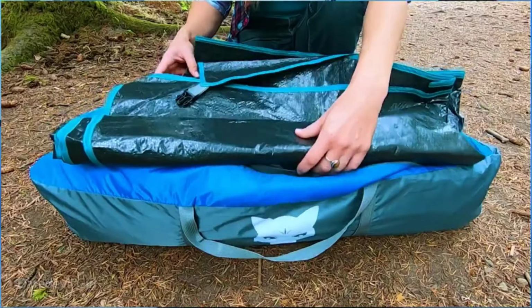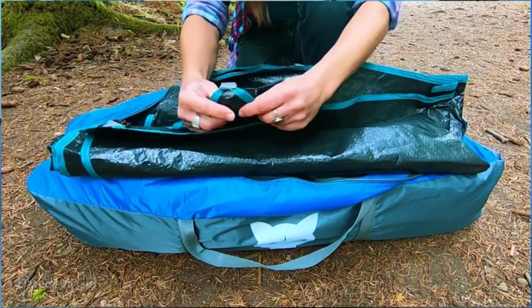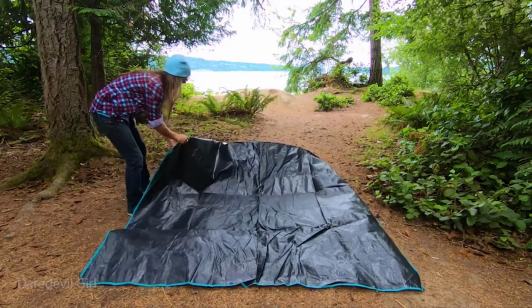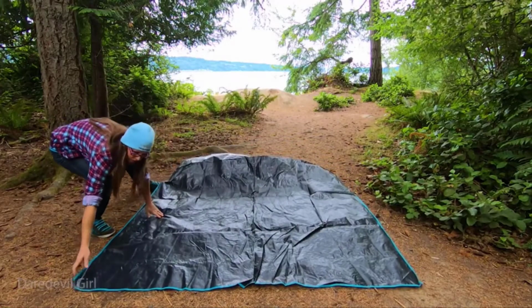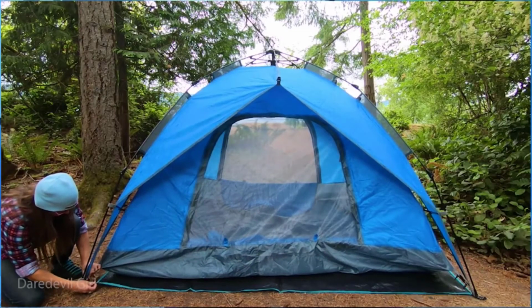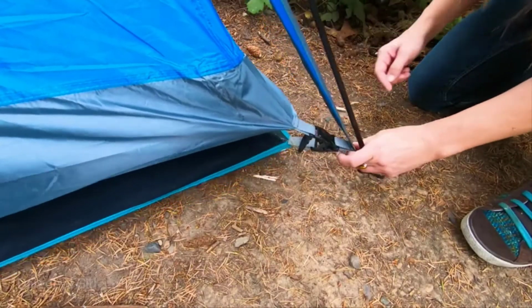What's new about the waterproof one also, besides all the material being waterproof, is there's a tarp that comes with it that goes underneath the tent. The tarp underneath is very thick, waterproof material. It protects from rocks and sticks, and it easily attaches and detaches from the tent.